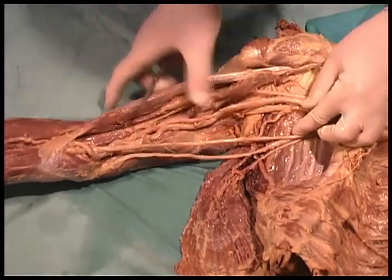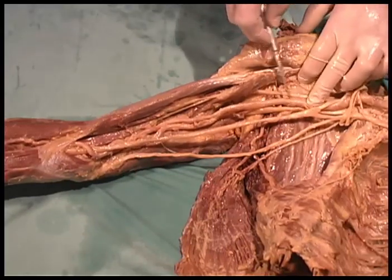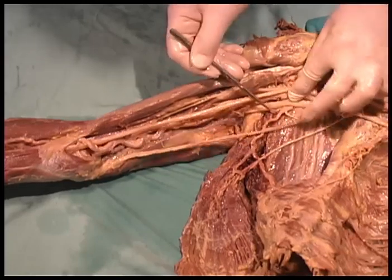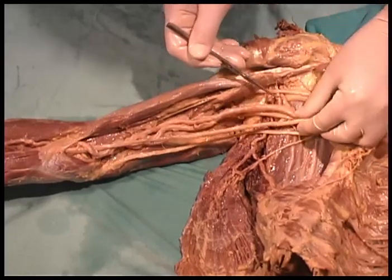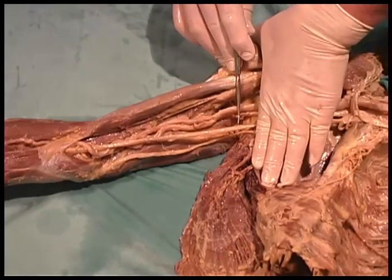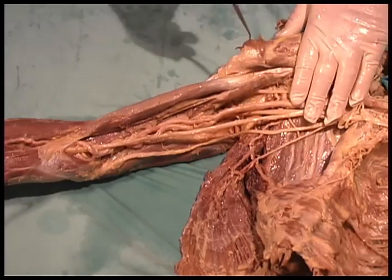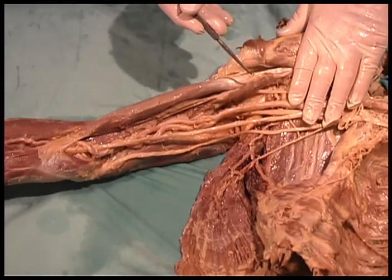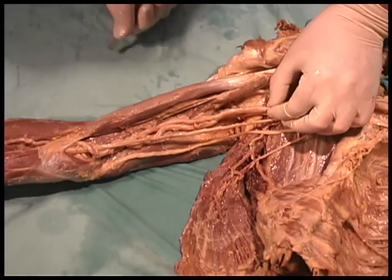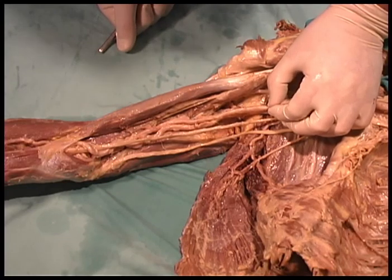The artery is going to change name. Back here, we saw that this was the axillary artery. And here are some of the last branches of the axillary. This is the subscapular right here and the posterior humeral circumflex. And as you can see right here, here's the posterior margin of our axilla. And it's usually marked by passing the teres major muscle, in fact, so that from this point on down, we change our names, and it's no longer the axillary. It becomes known as the brachial artery.